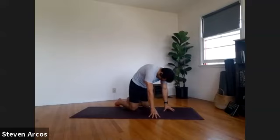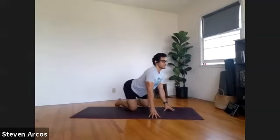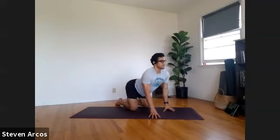tailbone and cat pose your spine. Really round into your back, maybe shake it out a little bit. If you can't, stay on the fingertips. Inhale, cow pose, drop your belly, lift your chest, open your heart. Maybe again, and shake it out a little bit, make some space.